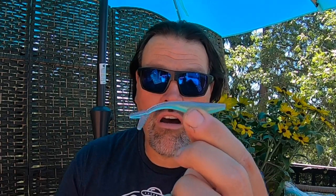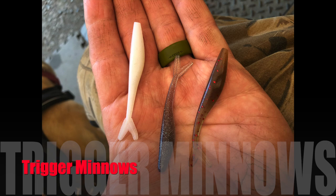We've got the three-inch grubs, and the Trout Tricks worms are back in stock by the way. But today I am launching the third leg of my soft plastic bait triad — two and three-quarter inches long — say hello to the Trigger Minnow. Look at that, it looks like a minnow, it moves like a minnow. Trout that live in lakes eat smaller fish, and this is a deadly offering. I tested it last year at Collins Lake.